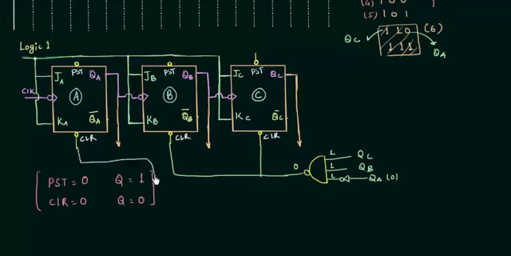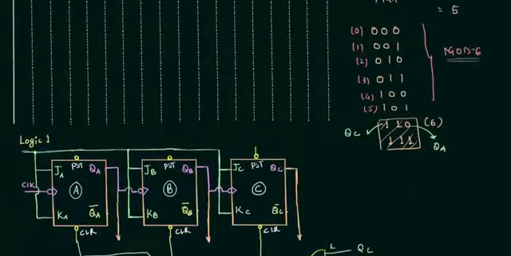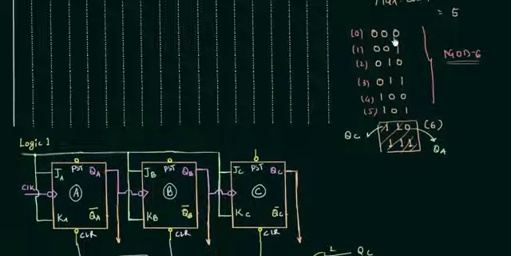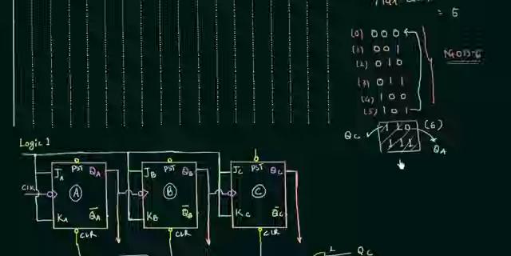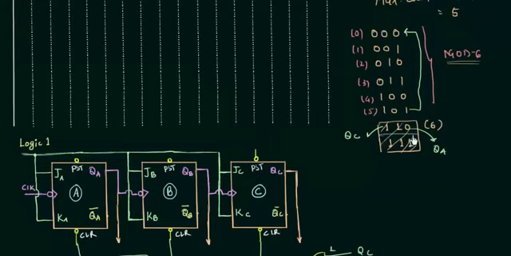So I will give the output of my NAND gate to all the clear inputs, and as soon as we have 6, the output is 0 and the clear is 0. And you can see when clear is 0, we have outputs at 0. So our flip-flop is now reset, and thus it will again have the output equal to 0. So we are counting from 0 0, we are going up to 5, and then we are again going to 0, because this NAND gate will make the flip-flop reset as soon as 6 is arrived. I hope you got this thing.